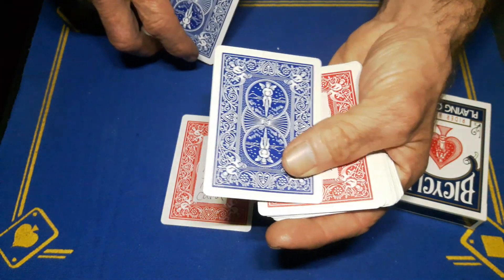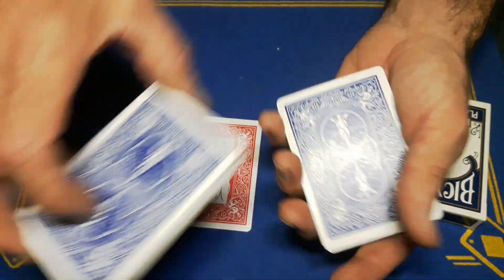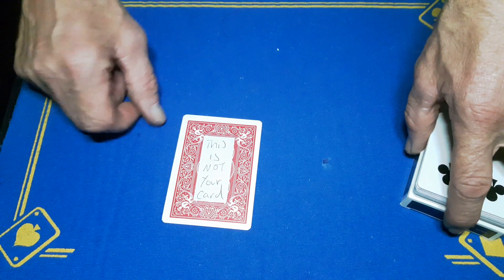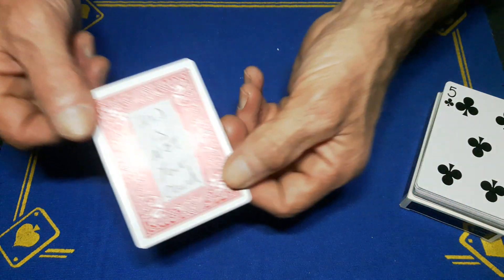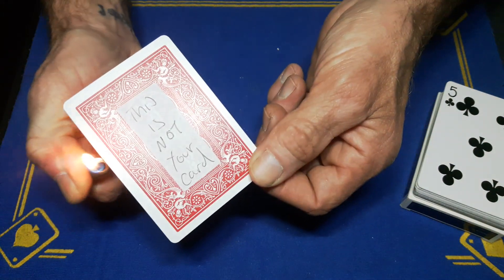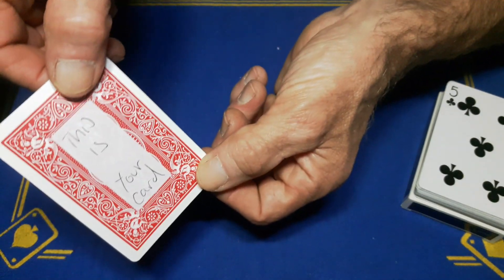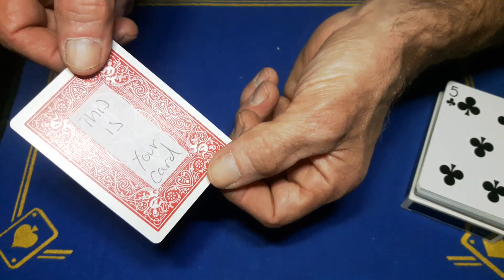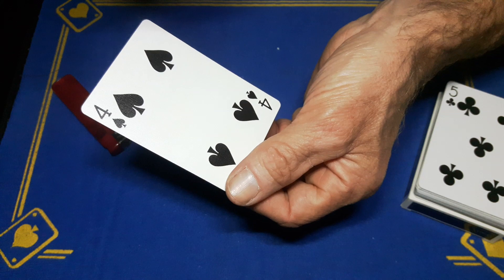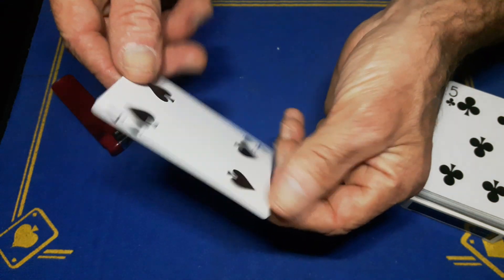Deposit those two cards and push off this card. Now the nine of hearts is hiding under the blue card. Put this packet back under there and place it on the deck — all the heat is on this card for a minute. Show your spectator 'This Is Not Your Card,' pick up your lighter and remove the 'not.' Now it says 'This Is Your Card' — so this could be your four of spades. Be careful not to hold the heat on it too long or you'll ruin the card.